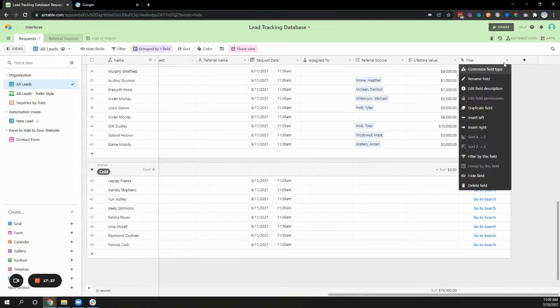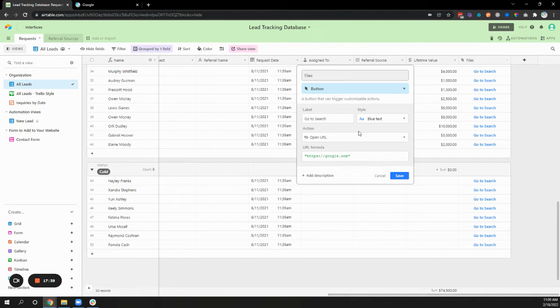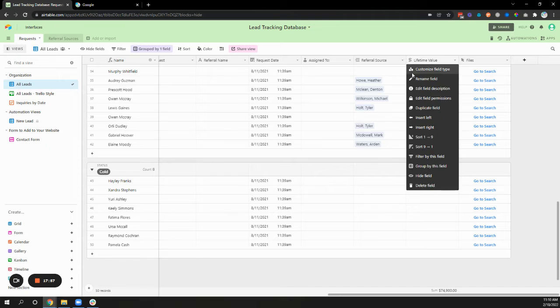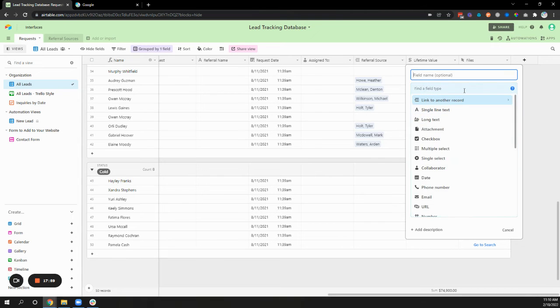The buttons are really nice and useful as you start to automate, as you start to build more capabilities in your Airtable, but they're also just a great place for, for example, if you captured the company website of a lead, you could put that in here so that you just open it automatically. So you can refer to, let's say that we have company website.